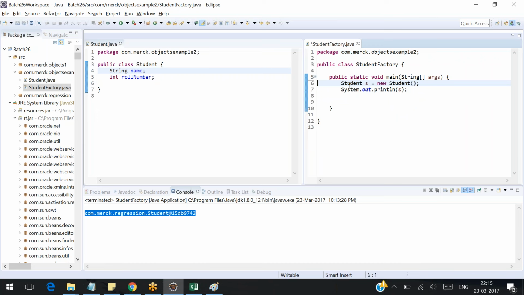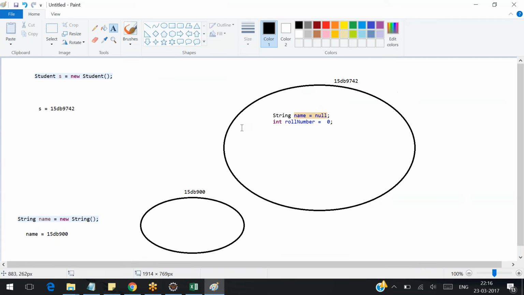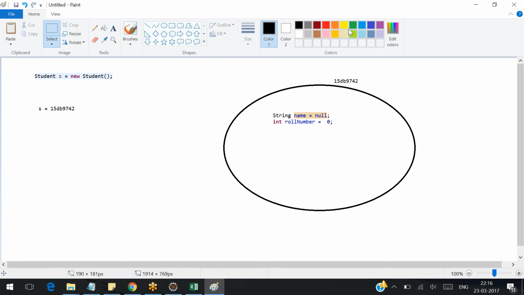Let's only concentrate on the objects we have created. So I said this is how you create the object, and when you do something like this, you will have s pointing to this particular object, with name equal to null and roll number equal to 0.